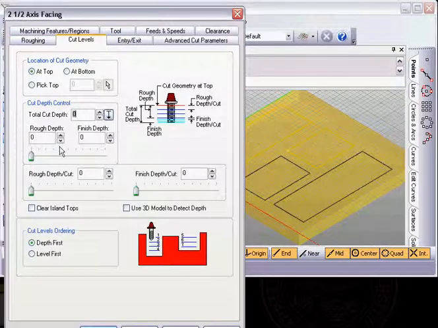This is very similar to what we've seen before. I want my geometry at the top. I'm going to do cut depth at, well, we'll go ahead and do 600 thousandths. My roughing depth, I want to go ahead and do 500 thousandths, which will give me a finished depth of 100 thousandths.